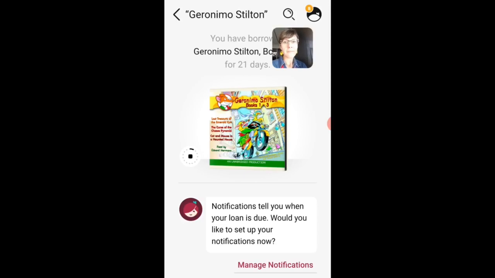So that's a very quick and easy tour of Libby. Just keep in mind, everything returns automatically, so that's pretty nice too. You can have holds in Libby as well, and you can change the notifications of how you either automatically check those out, or if you get an email and then you go and check them out after that. If you're not ready for them, you can pass and let the next person have it and still stay on the hold list. And so, in a nutshell, that's Libby.